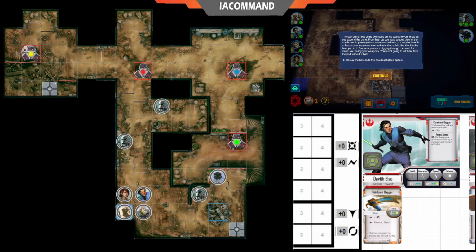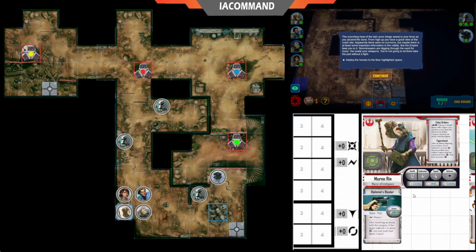And I will be factoring it into how I play the app. So when I play the app, I always have the attacking minions move as close as they need to have a guaranteed attack make range. So if Davith is hidden and they have to attack him, I'm just going to move them the extra 2 spaces to make sure they get range. They have the guaranteed range. But he does have a lot of fun abilities himself once you start to kit him out. So he'll be fun as we go through the campaign.